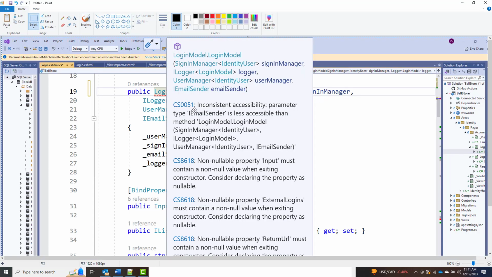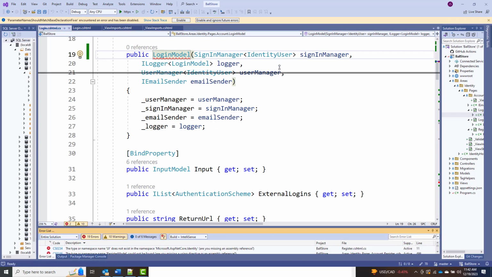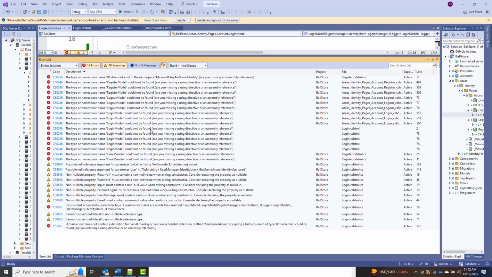All right, so we want this error right here. Just for the heck of it, I'm going to do a file, save all, and I'm going to run this. I'm going to get errors, probably up the wazoo, but I don't care. I just was curious. Yep, we get lots of them. Login model, register model, IEmailSender.